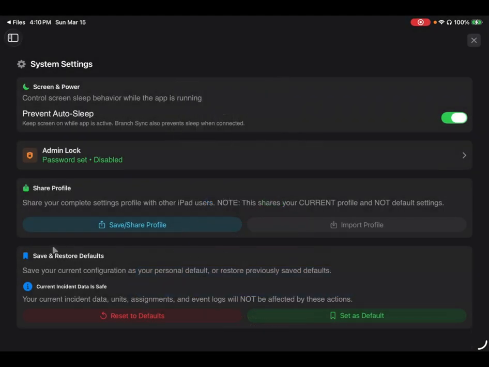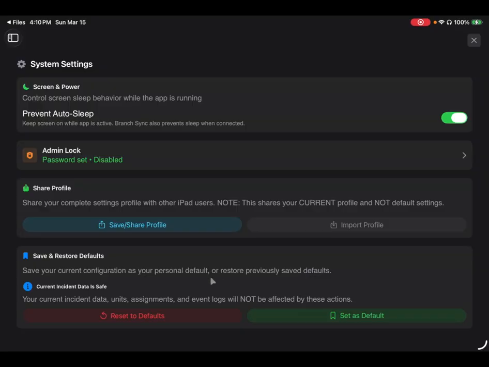The last component down here is also the last step of creating your settings menu the way you want it to be. So at this point, you've entered your units, you've got your groups and divisions set, your templates, your incident types, all of your settings where you want them to be. When you have them where you want them to be, click the Set as Default button.